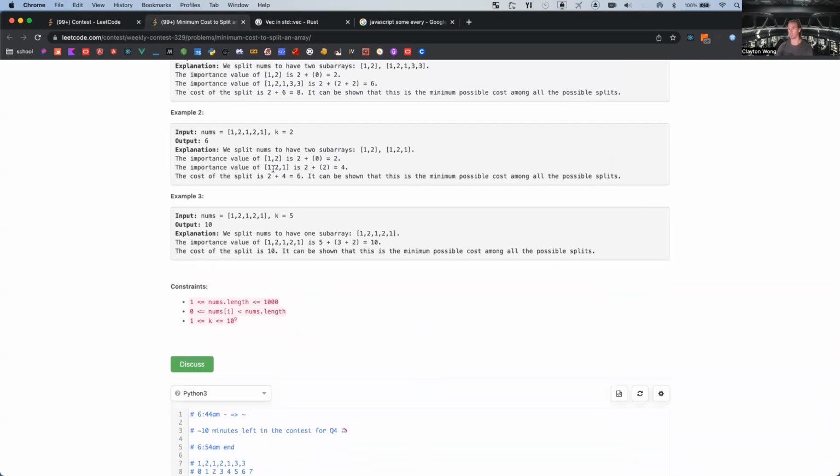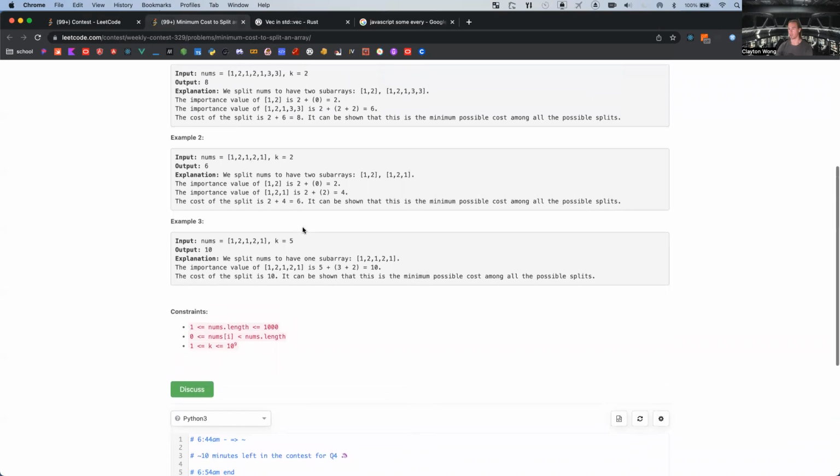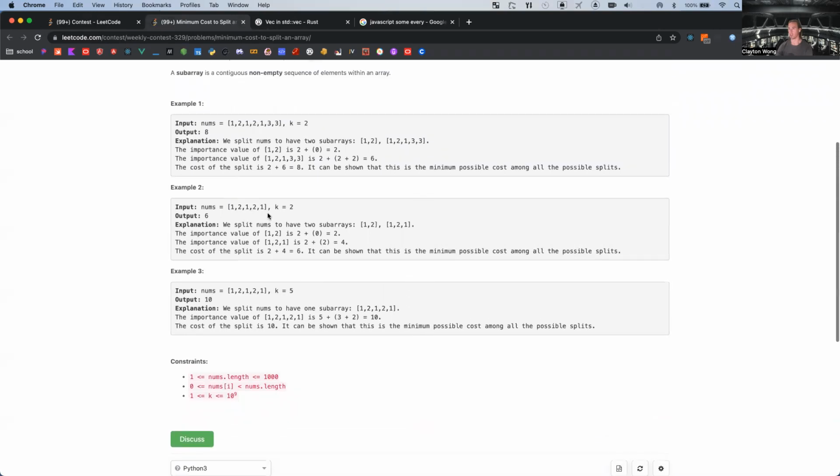Otherwise, if we do split it, then we want to split it so that we can remove. This is a set, unique set. Okay, so what is the largest unique set?